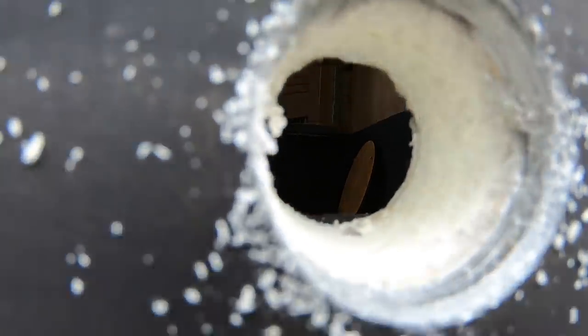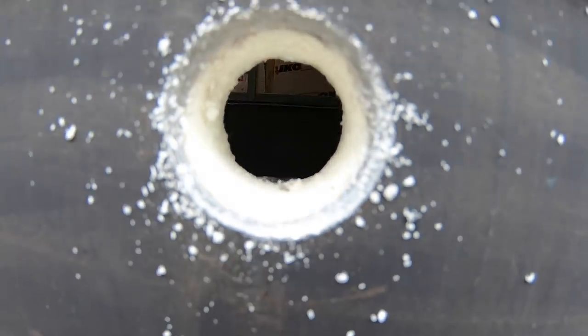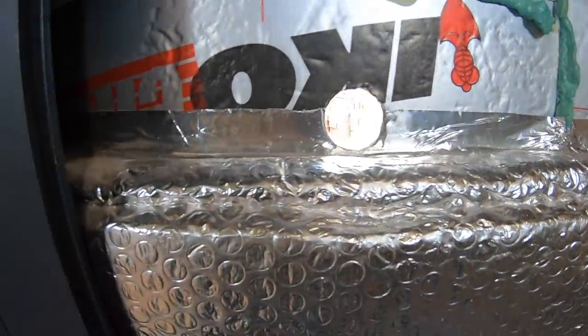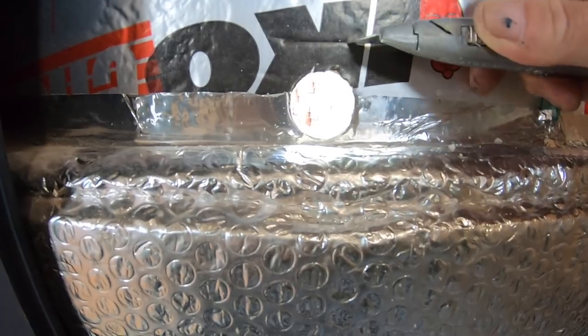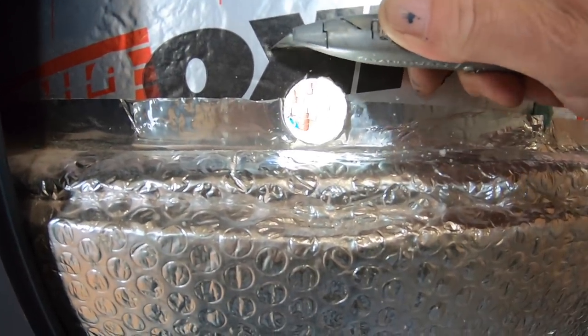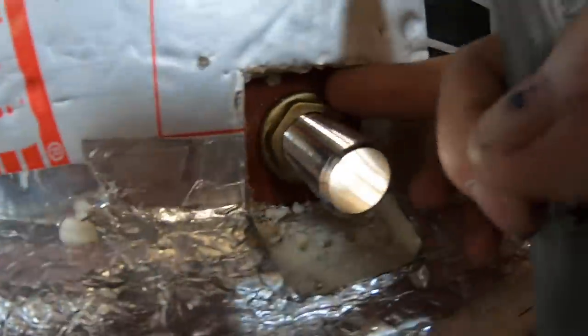Causey. Anyone want to spy at us on the causey, you can look through this hole. That's it on the inside of the boat, obviously. I'm just going to cut some insulation away now, just around here, so we can get to tighten this nut and everything up so the insulation isn't in the way.